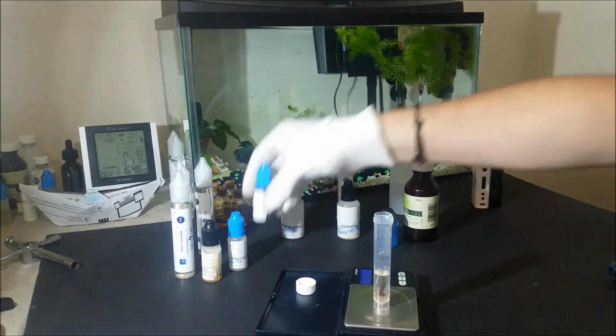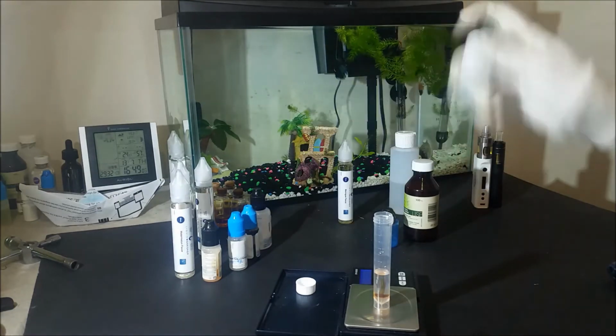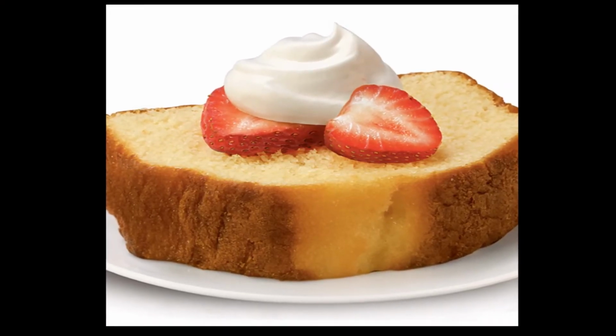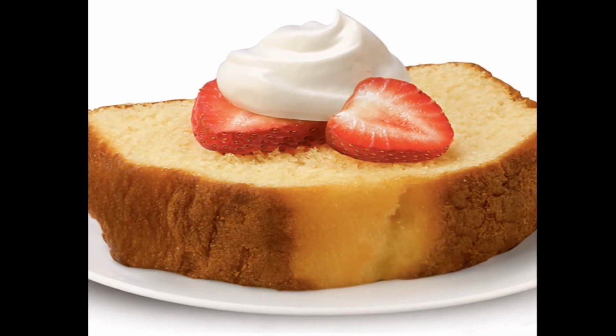If you don't have Vienna cream, you could also use Bavarian cream from the Flavor Apprentice, but you will need to use a little more, around 2 or 3% instead. It is a simple recipe to make, and it's a nice twist to the yellow cake flavor.